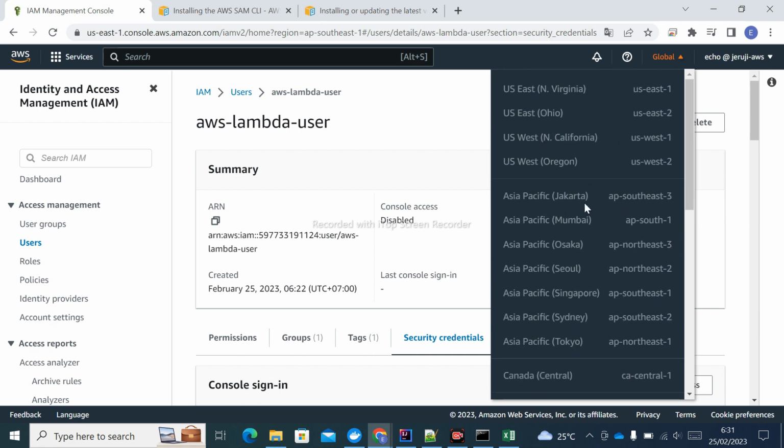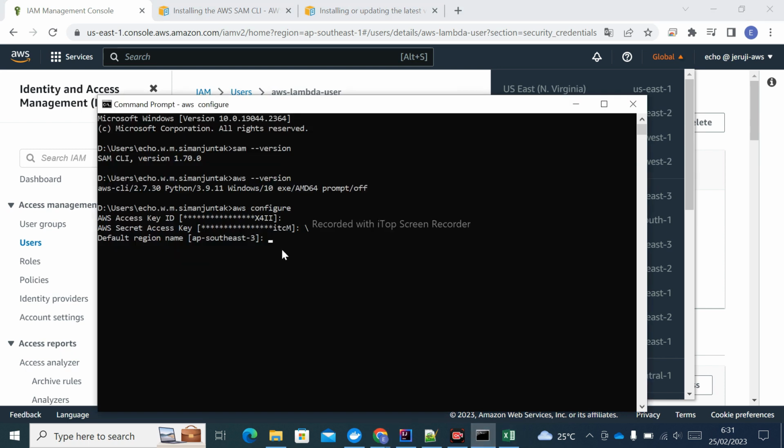I'm using this region. Type it on the AWS configure default region name prompt and then press enter. For the default output format, if you leave it empty, then it will use JSON as the default, and then you're done.